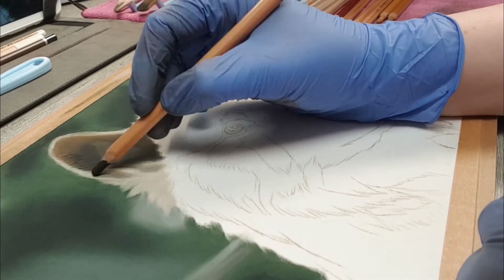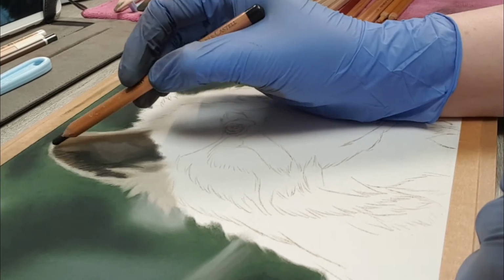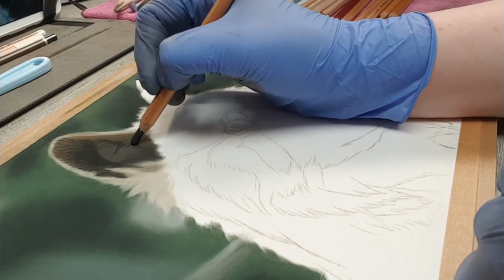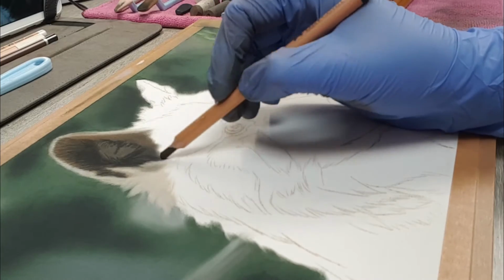For the fur on the left side I like to use this triangle shaped sponge because it helps you to create the fur shape already. For the inside I switched to another one. Be sure when you're blending to either clean your sponge out or use another one. You don't want that black to smudge into the white too much.